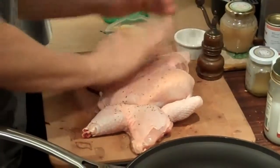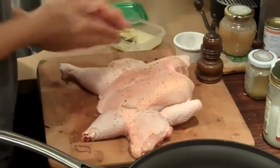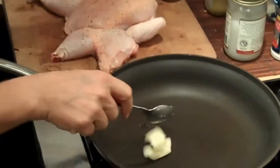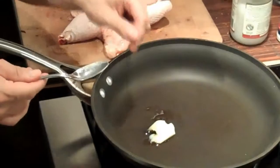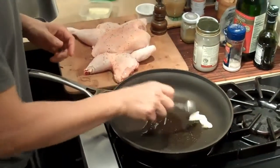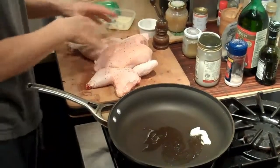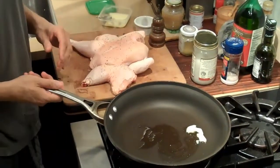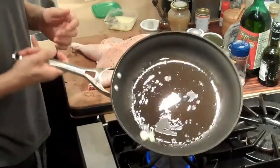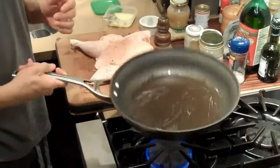And I always give it a little love, give it a little pat. I've got some chicken schmaltz, the rendered chicken fat. If you don't know what that is or don't know how to make it, see one of my other videos called schmaltz, which will show you how to make that. Super easy, great way to use up the fat that you trim off your chicken. So we're just going to let that melt in our pan, and then we're going to pop our chicken in here skin side down.